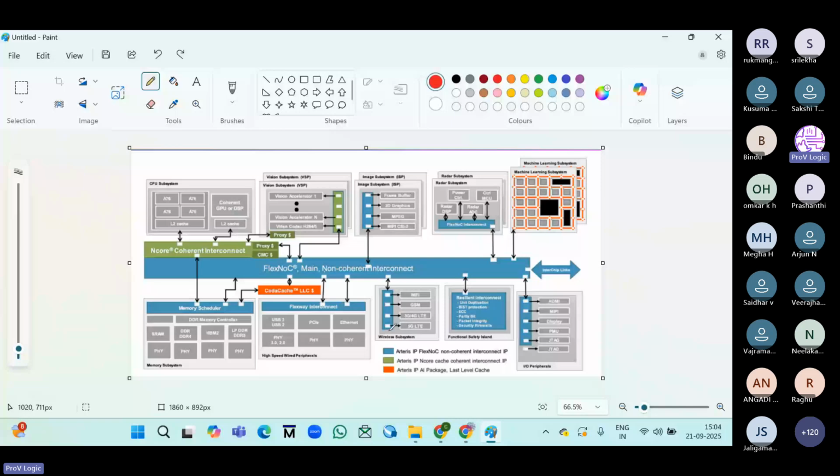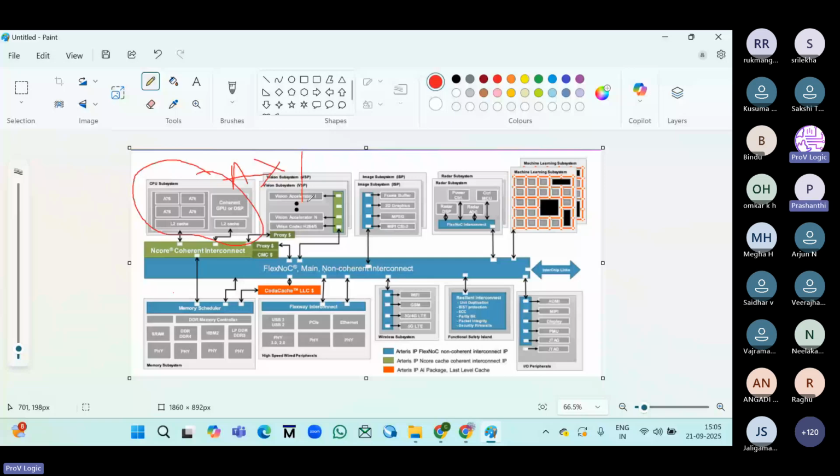So here, the processor will work at a very high speed, but the remaining subsystems may not work at the same speed. So that's why we use a high speed parallel bus protocol at the processor side, and low speed parallel bus protocols at the remaining IO peripheral side. Suppose for high speed bus protocol, we have the AXI protocol. At the processor side and memory controller side, we use the AXI protocol only.